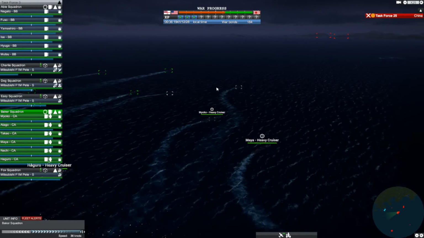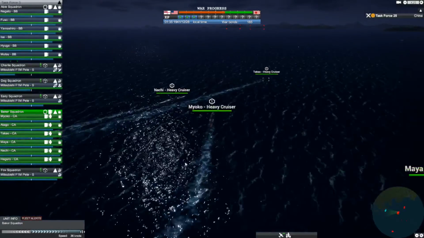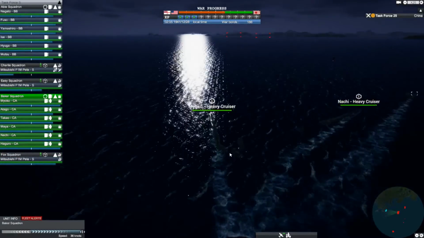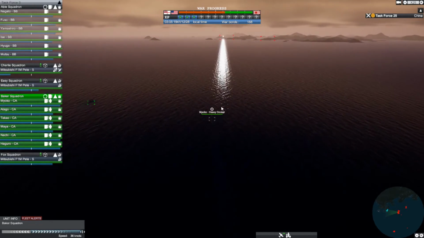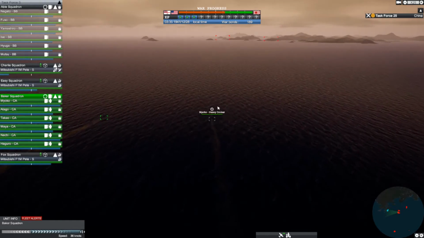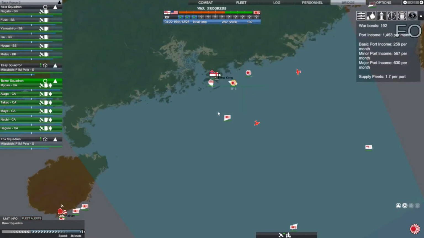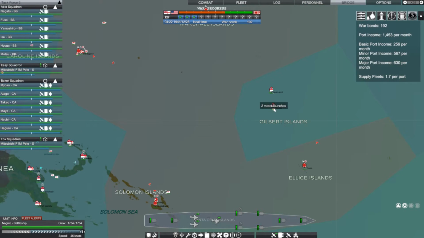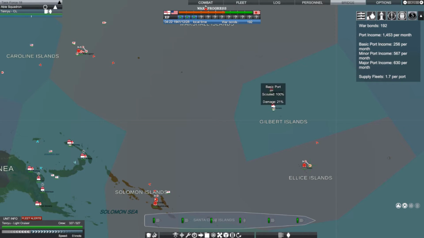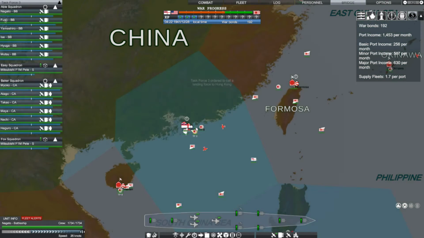Okay. Let's see where the battleships are sailing. I don't want the heavy cruisers to close in and have to deal with the 15-inch coastal guns, if possible. Pause. Say, do I need any amphibious assault order elsewhere? Okay, send that one. And then set this one.